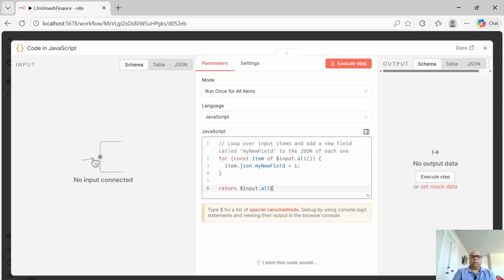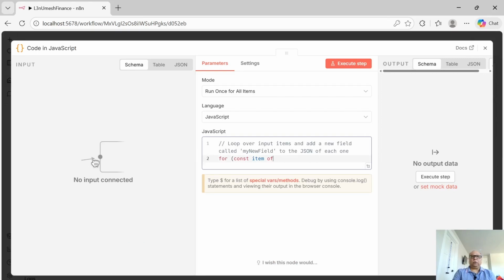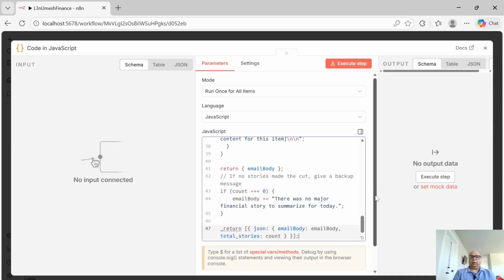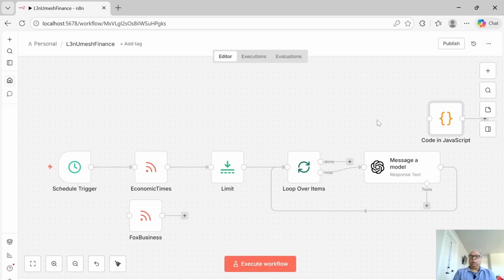Did we delete this? Not sure why it has reappeared. That's okay. I'm pasting it here. Looks all right. So we have pasted it here. Hopefully it would work. Let's connect the loop to this.